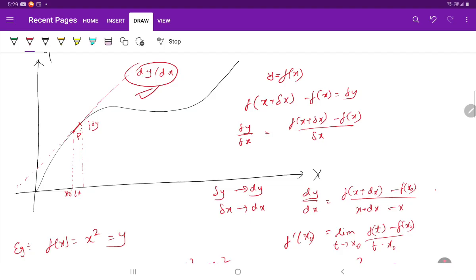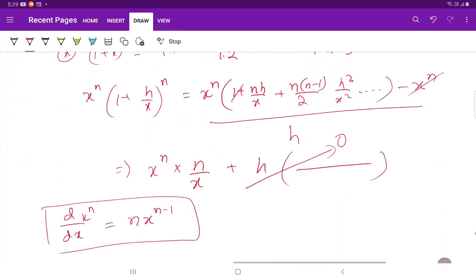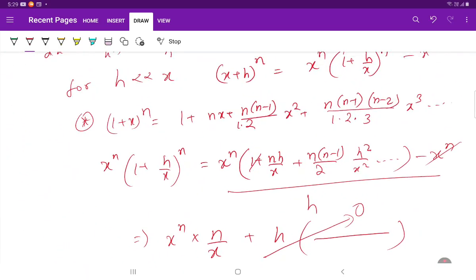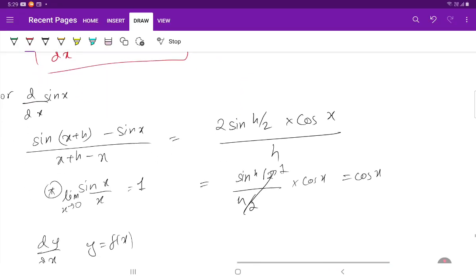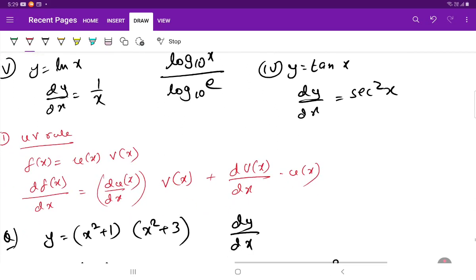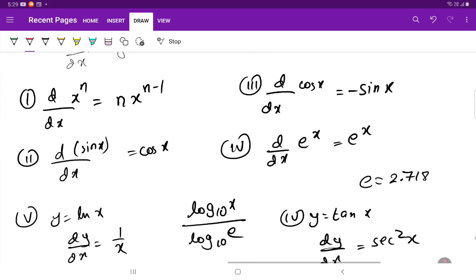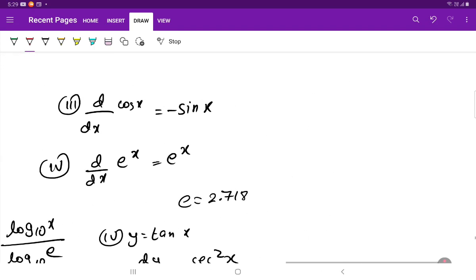Now coming to the next part, we discussed some important formulae. First, this is the binomial theorem. I may not have used that term previously. This is called the binomial theorem, and I have derived the derivatives of a few functions like sin x and x to the power n. The rest of them, you may take these derivations of the six functions as your homework. You can do well. Let me give you some more function derivatives.